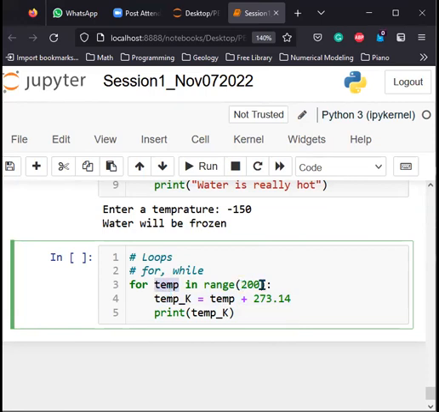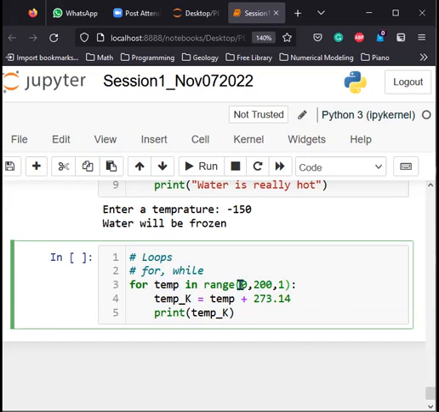And this range, the argument, gives the for loop the iteration it needs. So once it goes through, it increments temp from 0 to 1, 1 to 2, and so forth. Now you don't have to start at 0. The format for this is 0, 200, 1.